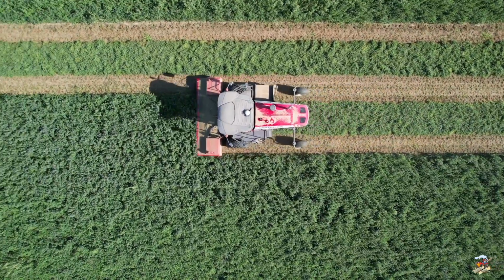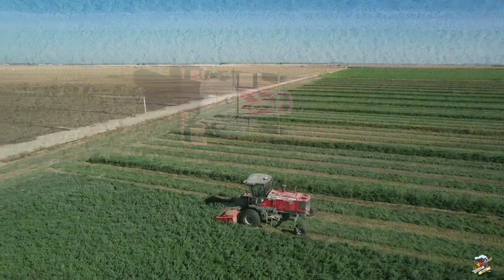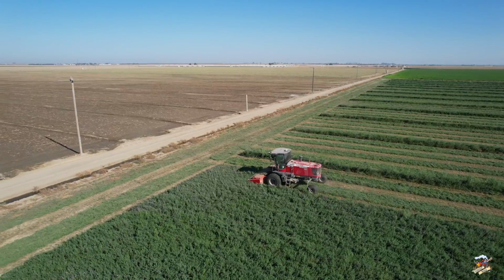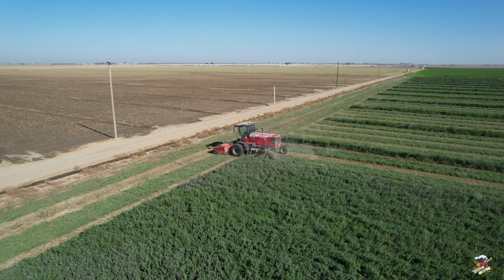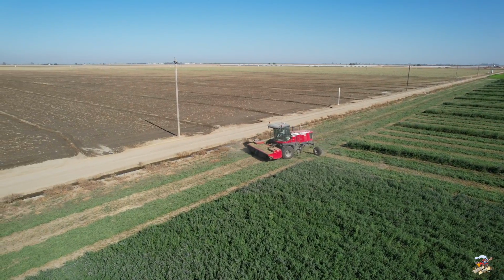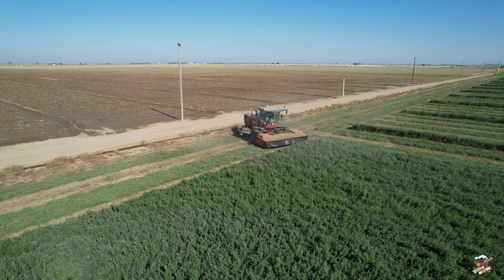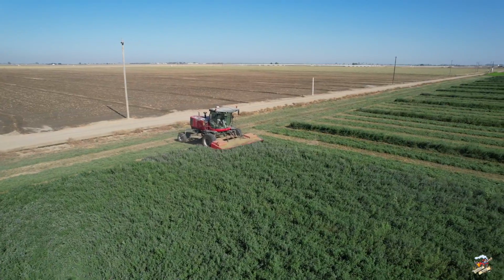There's a big variety of everything. Lots of irrigated alfalfa, lots of dairy farms. There's fruit trees, nuts, a lot of vegetables. Did see a lot of corn that was grown for the dairies. And it looks like about everything is irrigated out here. I'm sure they grow other crops. They talk about different forages like triticale, rye, stuff like that. So, like I said, just a big variety of agriculture out here and some pretty big farms.